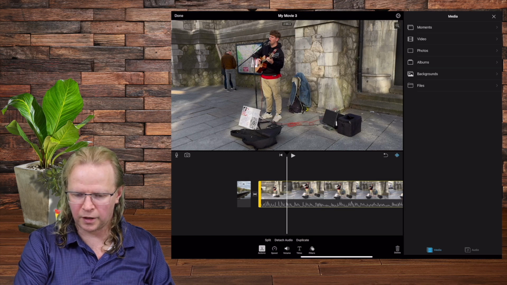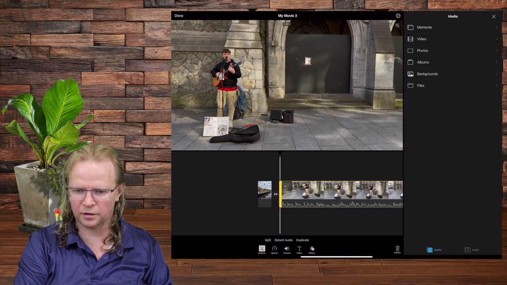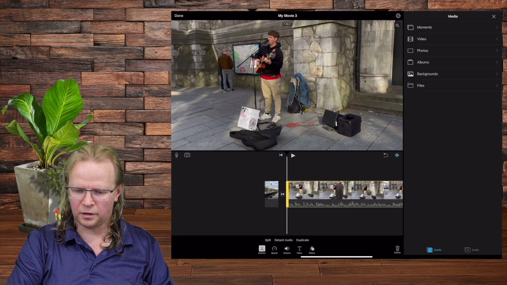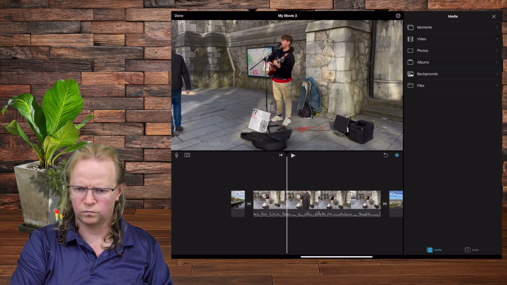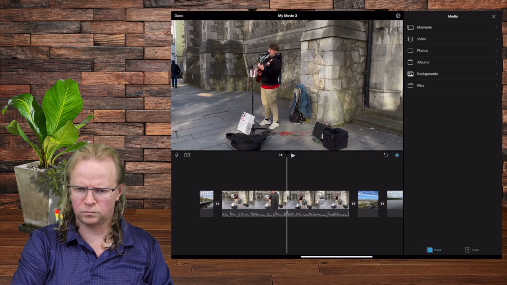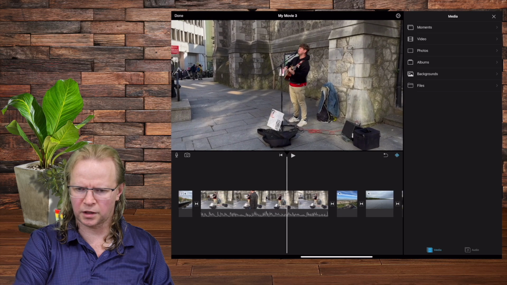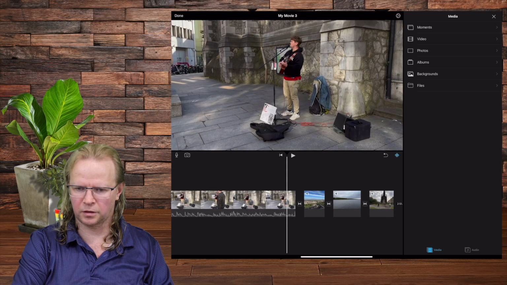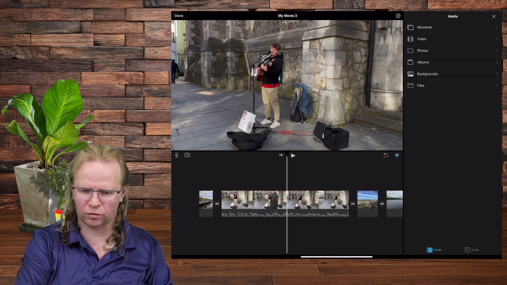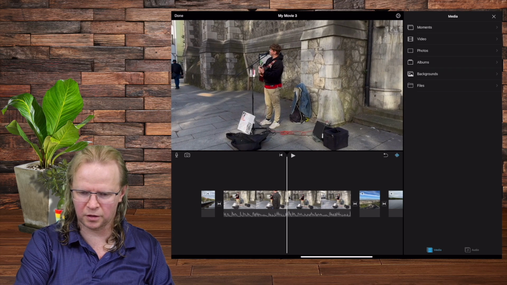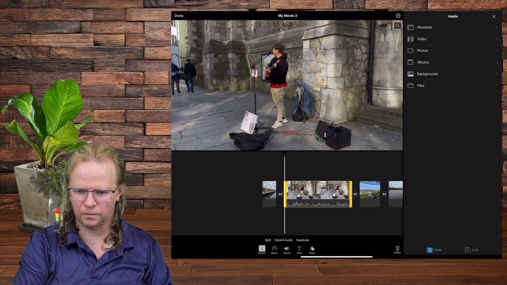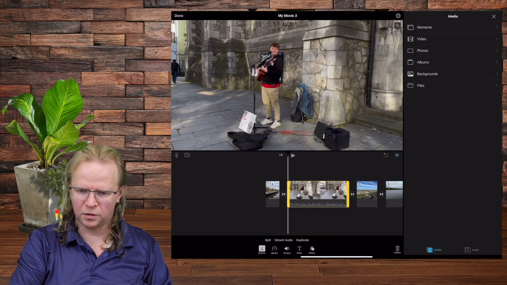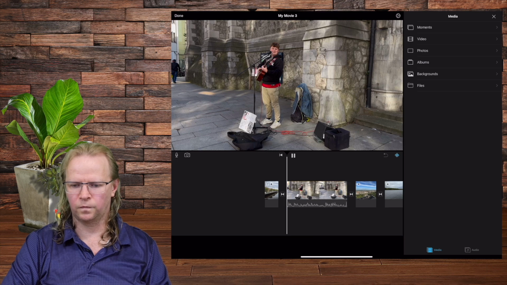I'm going to move the yellow bar in front, where my timeline is, right here. Actually, I might keep it, because I don't have anyone walking through it. So I'm going to do the same thing, just keep going, and probably right here. Stop, and there we go. So now I got it starting.